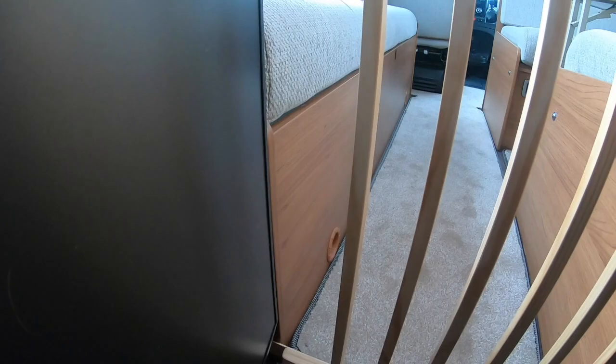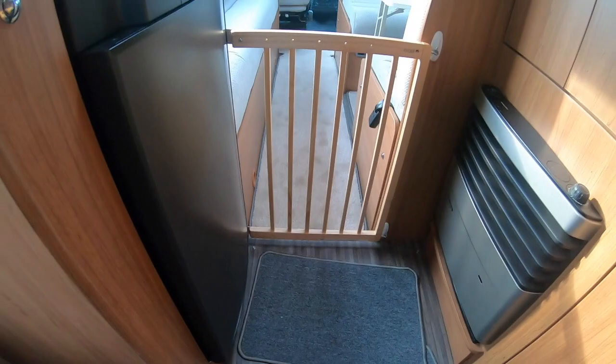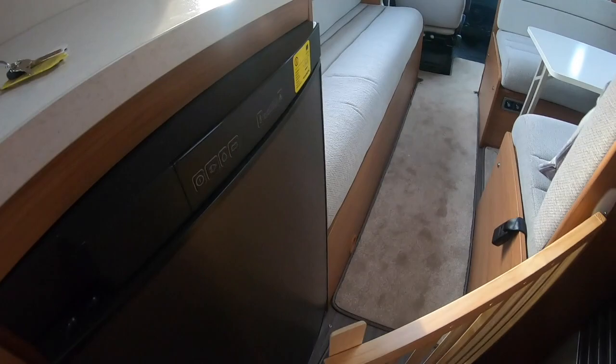Now as you can see it's much firmer - no escape. We've tried it quite a few weekends now and he can't get out, which is great. With the new hooks it's much easier to swing it around and open it if you want to get through, rather than having to hurdle it.